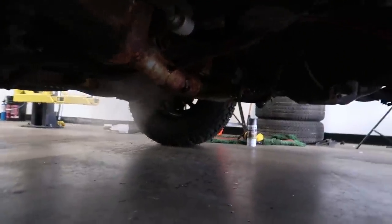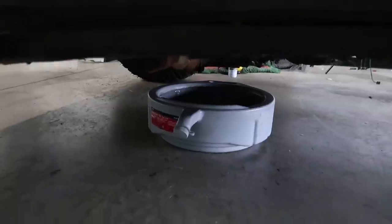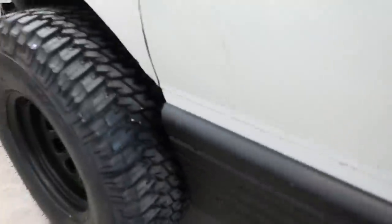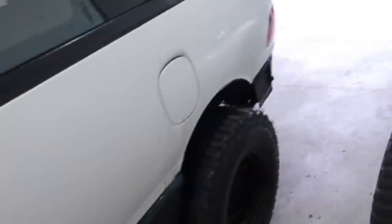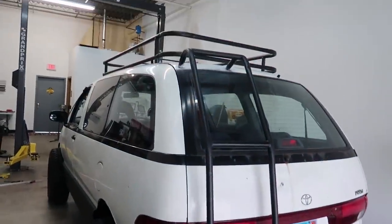Gosh darn. What is it now? It actually looks like the line we replaced is fine. I can't tell where the leak is coming from. So this is great. Just great. Right when I was like, damn, this thing's driving pretty decent. It looks sick now. And then boom, another problem.